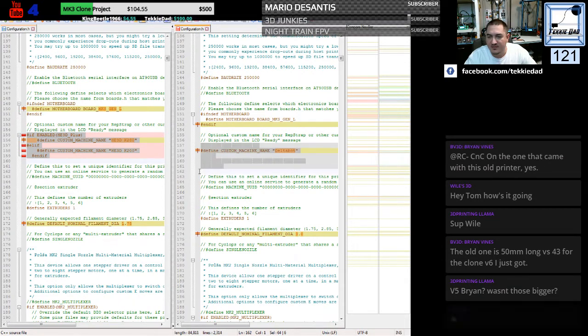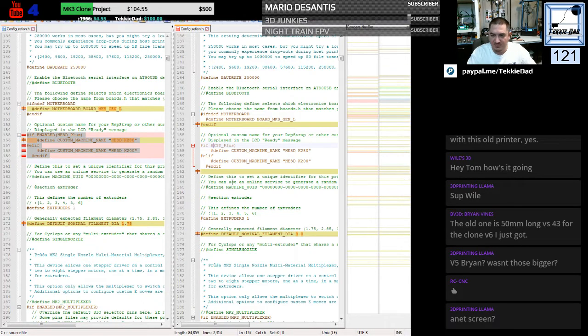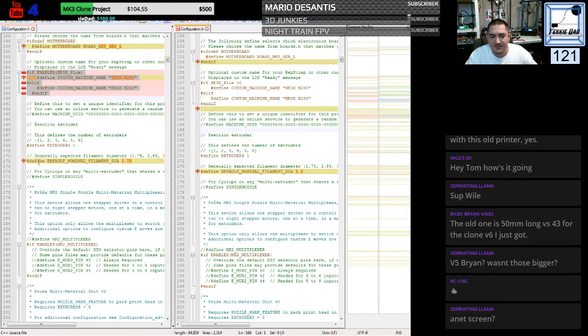Alright, so if HE3D plus is greater than 0, go. Get that lined up. Okay.